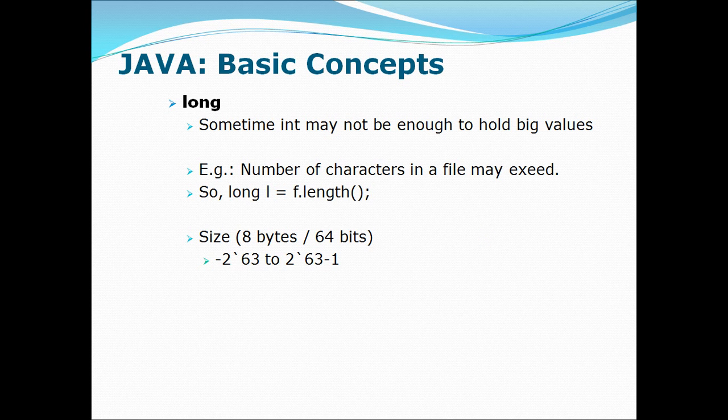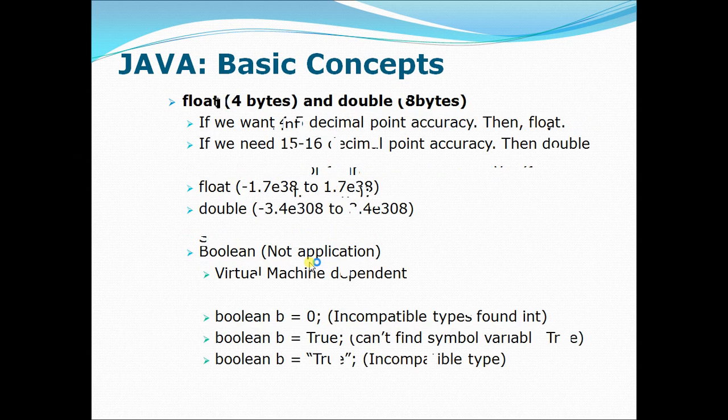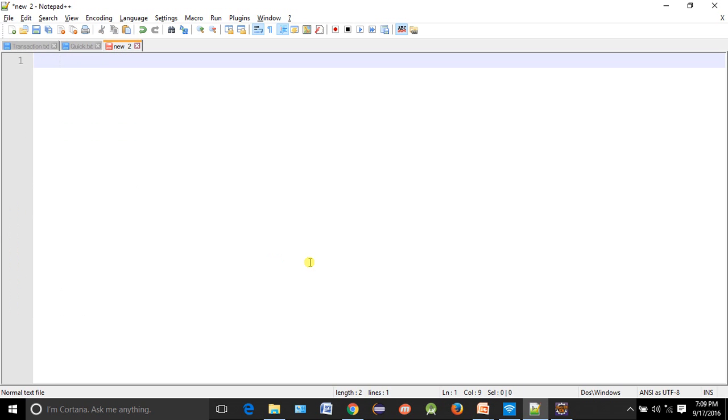If you want to see the number of characters in a file, we always use long only. We never use int. Why? Because int might not be sufficient to find the number of characters in a file. And what is the size? 8 bytes. Any doubt till now? Long you understood, right?